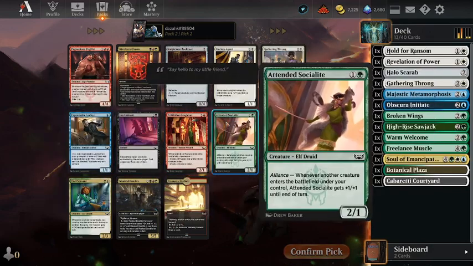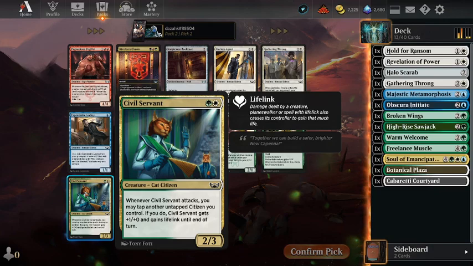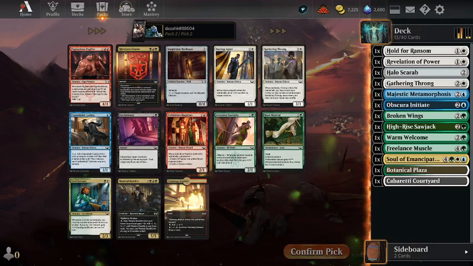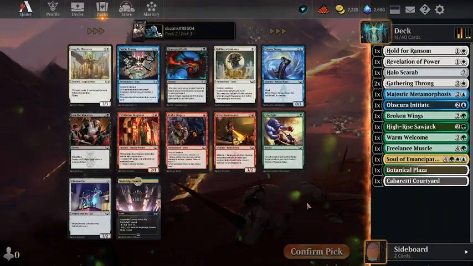There is a decent 2-drop there, Socialite, and a really good 2-drop, Civil Servant. So we are giving up a Civil Servant to grab this Throng. But I think I've got to see what I can do with Gathering Throng. If I can get a 3rd one, then we're off to the races.